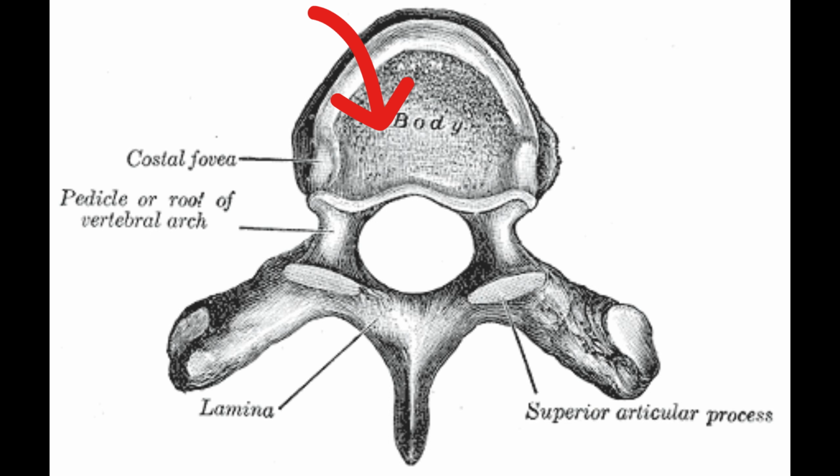Body, corpus vertebrae. The body is the largest part of a vertebra and is more or less cylindrical in shape. Its upper and lower surfaces are flattened and rough, and give attachment to the intervertebral fibrocartilages, and each presents a rim around its circumference. In front, the body is convex from side to side and concave from above downward. Behind, it is flat from above downward and slightly concave from side to side.